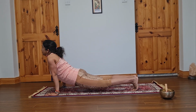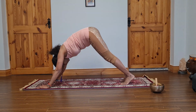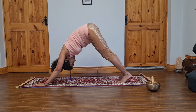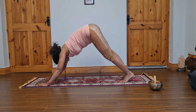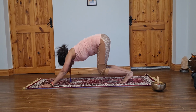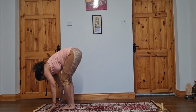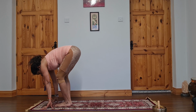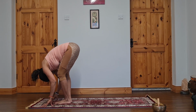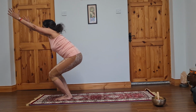Inhale, Bhujangasana. Exhale, Adho Mukha Svanasana. And look at the area between your hands. Bend the knees and either jump or slowly walk your feet to the top of the mat, keeping the knees bent. Forward fold. Inhale and come to Utkatasana.